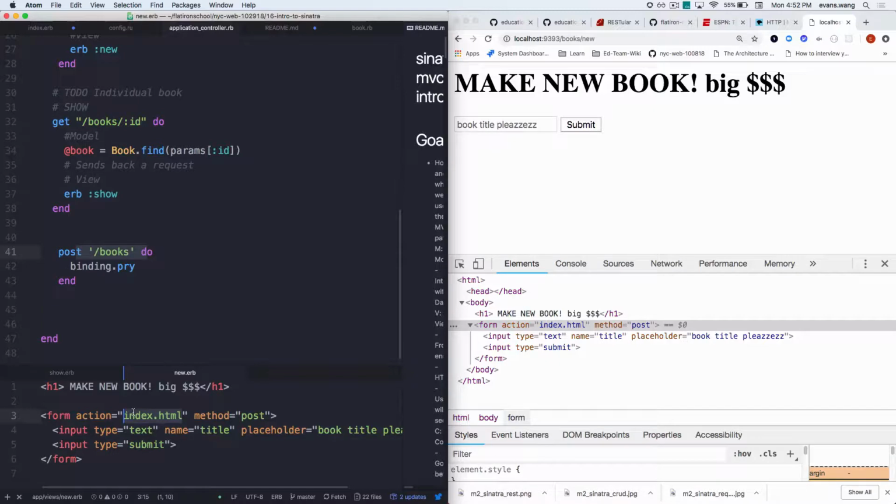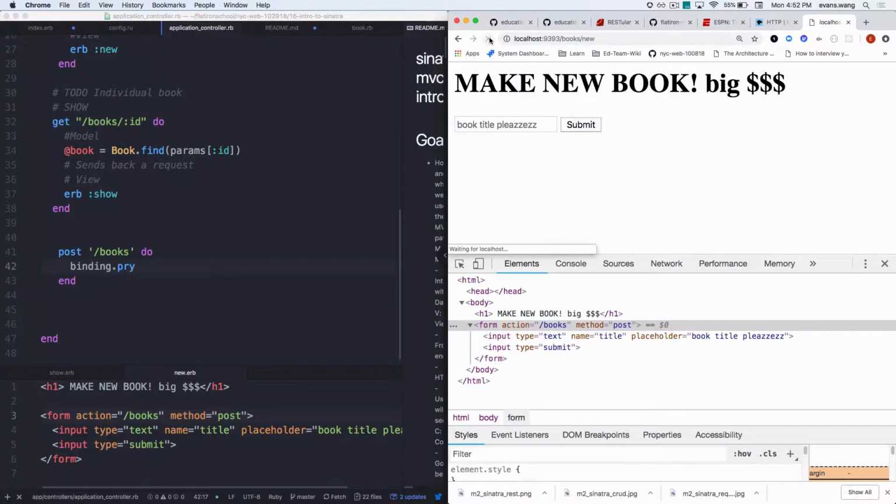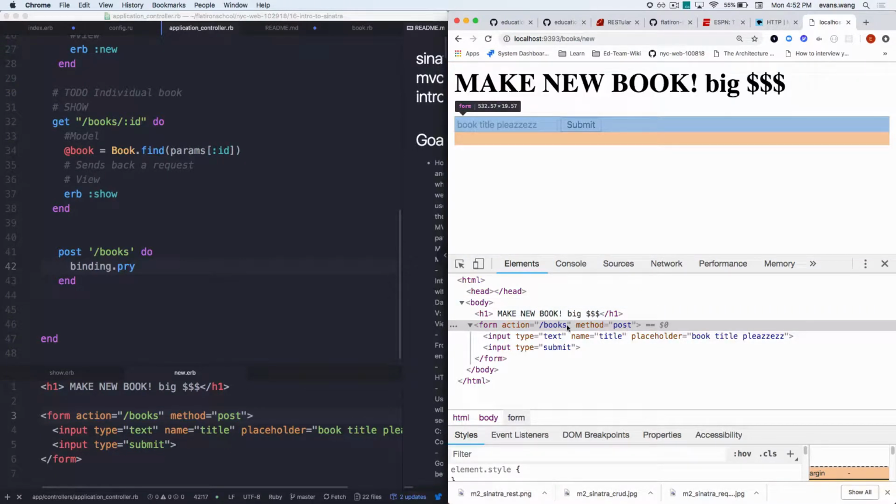I want to post to /books. So here in my post, I want to go to /books, and I'm going to pause right here. On refresh, this should change from index to books, and great. So post to /books is where this form will submit to.